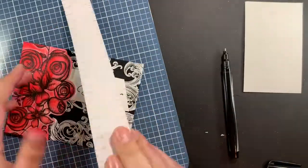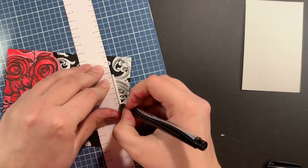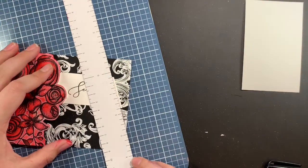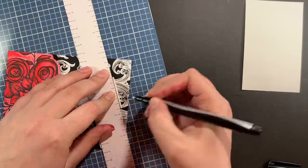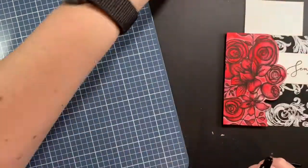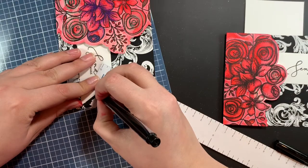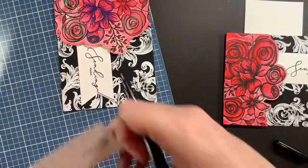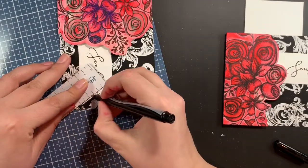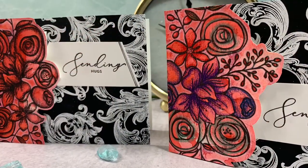But I've used my glue and stuck those down straight. You could add foam adhesive to them, but I kind of wanted the thing that's really standing out to be the red stuff on the left side. So I added 2 really thin lines of detailing on the ends of these little banners because it makes it look a little bit more finished, and I think it just adds that detail that was missing.